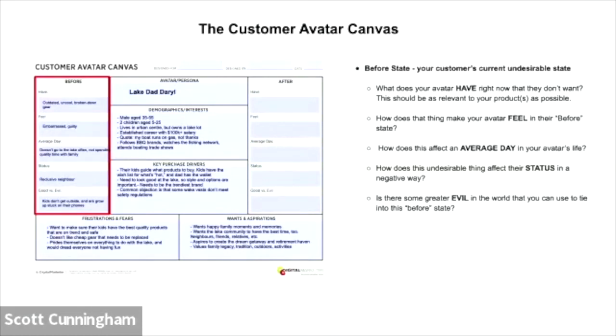And how does that impact his status? Your status is your standing, your increase or decrease in standing in comparison to your peers. So how are his peers judging him because he never goes to the lake? He's a recluse neighbor. He's reclusive now. What a loser. Now the good versus evil. There's often an evil in the world that your product will help overcome. One good example of good versus evil here is, he never went to the lake. He became a reclusive neighbor, and his kids don't get outside, and they grow up on Snapchat, and they grow up on TikTok, and they're stuck to their phone. What a bad situation, right?